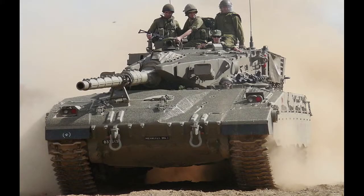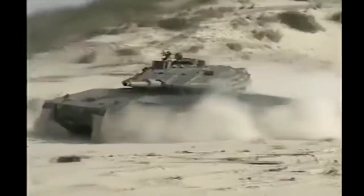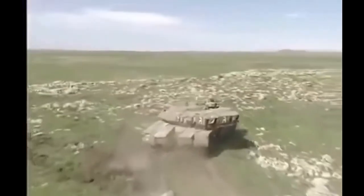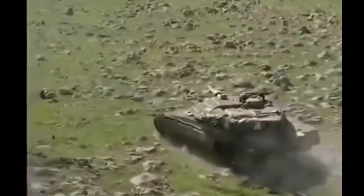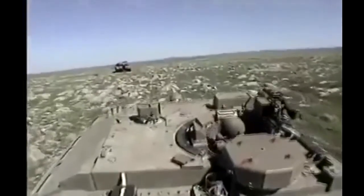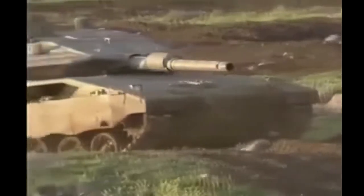The Mark I, operational since 1978, is the original design created as a result of Israel Tal's decision and was fabricated and designed for mass production. The Mark I weighed 63 tons and had a 900 hp diesel engine, with a power-to-weight ratio of 14 hp per ton. It was armed with the 105mm M64 L71A main gun, a licensed copy of the British Royal Ordnance L7, two 7.62mm machine guns for anti-infantry defense, and a 60mm mortar mounted externally, with the mortar operator not completely protected by the tank's hull. The general design borrows the tracks and road wheels from the British Centurion tank, which had seen extensive use during the Yom Kippur War and performed well in the rocky terrain of the Golan.